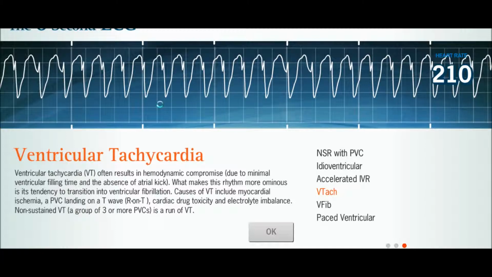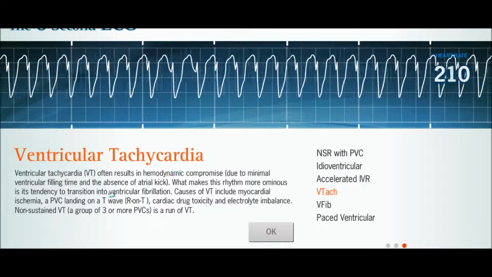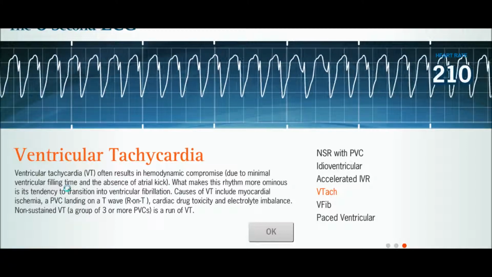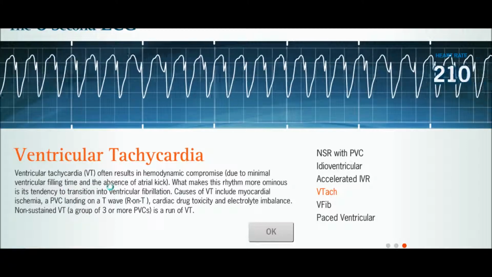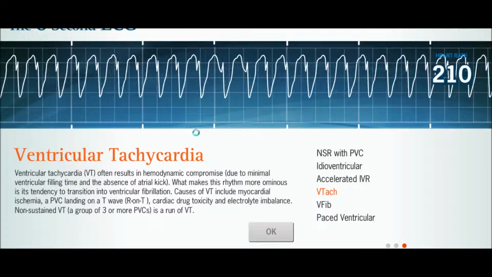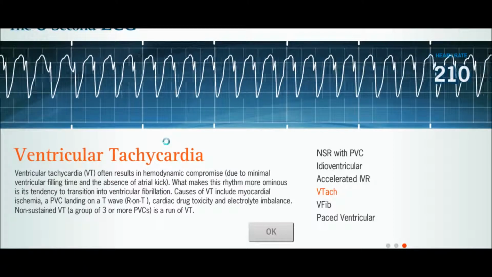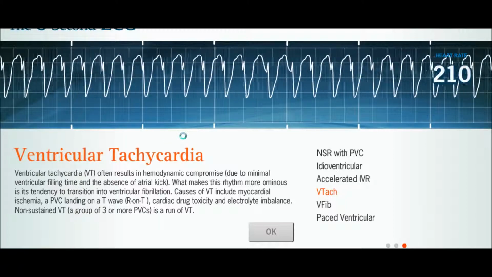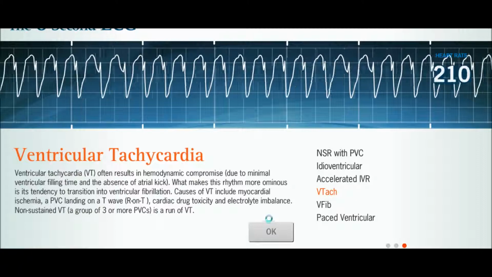So this will kill you because the heart's beating so fast it does not have time to fill up with blood to pump. So it's essentially like you're pumping nothing at all. It's just beating way too fast. So this can be caused by, remember the PVC we just looked at a second ago? When you have a PVC that happens on top of a T wave, so the repolarization of the ventricles, then you can have this phenomenon occur, and this will kill you unless it's corrected. But again, we're not going to get into the treatments right now.